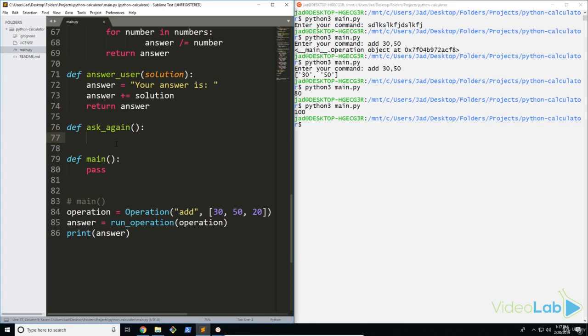So pretty much a Boolean is just a data type, just like a string or a number, and there's only two possible values, true and false. Now you have to write them with capital letters, just make sure you do that, and pretty much this can be used to identify a lot of things.